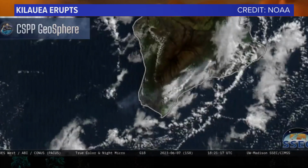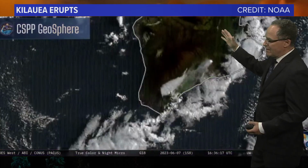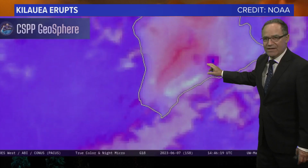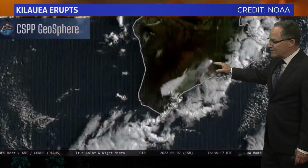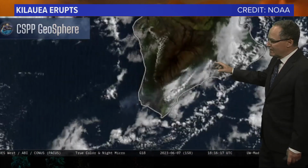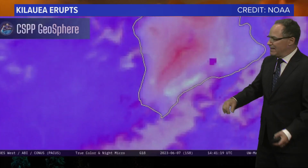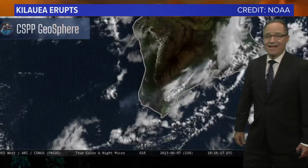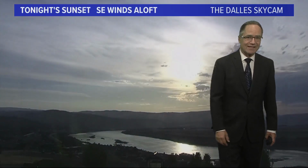Yeah, for sure. Now, this is the satellite imagery of that very same eruption from the big island of Hawaii here. You might recognize the outline. And this is where the volcano is. And you can see, first of all, the thermal heat signature from the infrared on the satellite. Then you can see the steam and the ash, mainly steam, getting blown off right there before the clouds come in and take it over. So Kilauea erupting yet again.